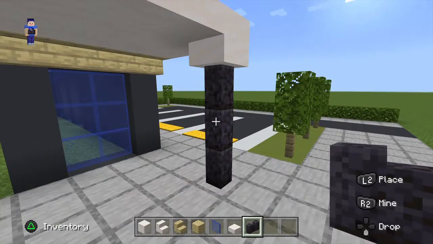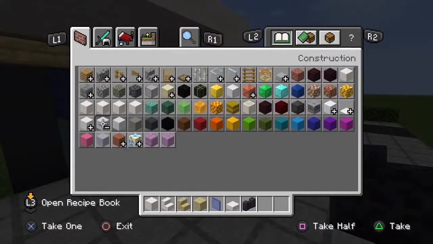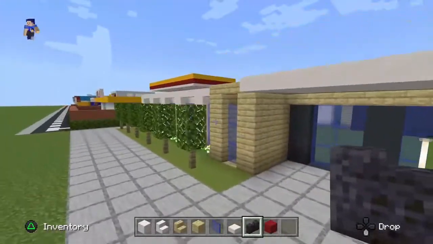If you want to install and mark out floors, then red concrete is perfect for you. But it's actually quite obvious.